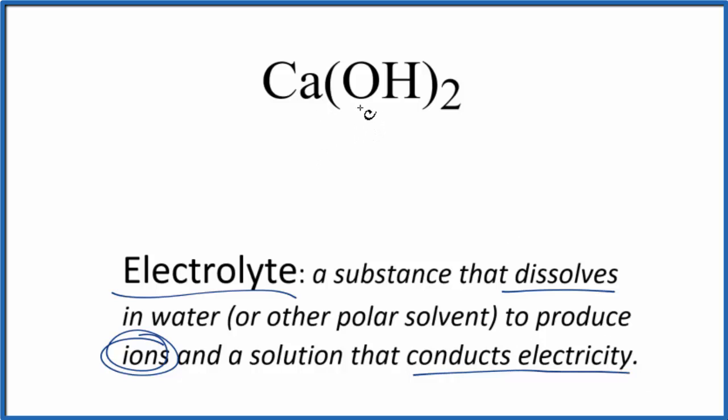So calcium hydroxide is kind of interesting. It dissolves in water some, it's slightly soluble. So the calcium hydroxide that does dissolve, it dissociates into Ca²⁺ ions, calcium's in group two, so that's going to be two plus.